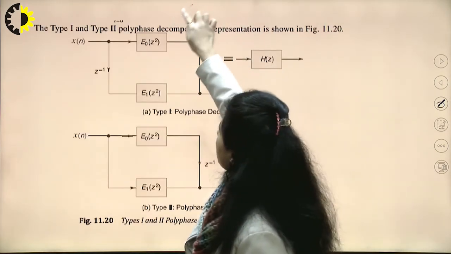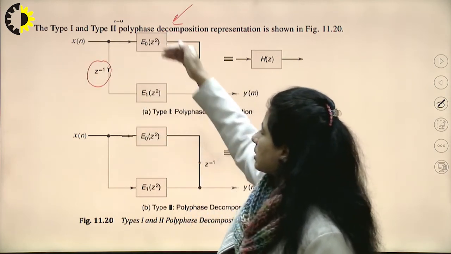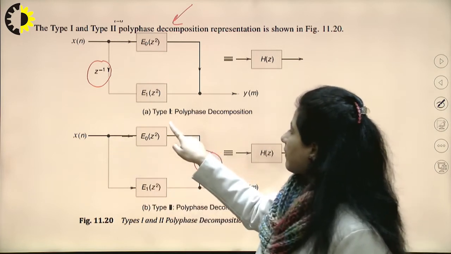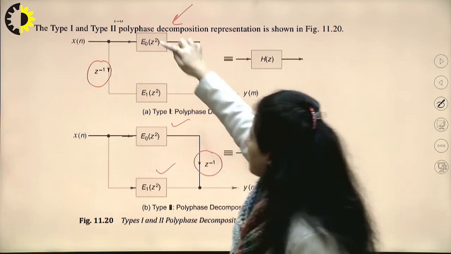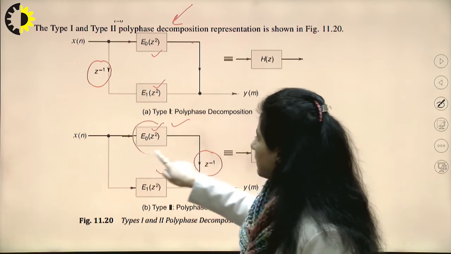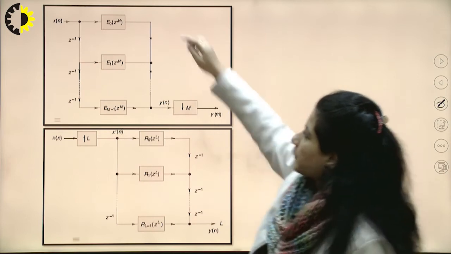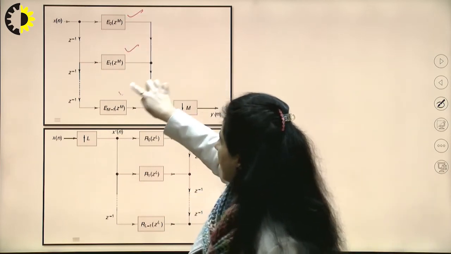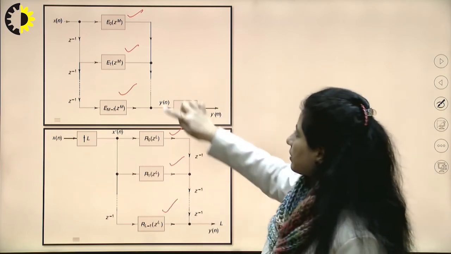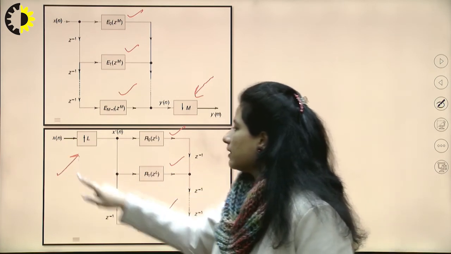This is my type 1 polyphase structure in which this Z inverse is preceding these blocks of equation, and in the second case the Z inverse would be after I have created these two structures, and these two structures would have the same powers of Z. So if one structure has been created here, this can be replicated n times as well. So these are an n-type filter bank which is created using this polyphase technique. If I'm using it for the decimator, M would come here. If I'm using it for the interpolator, the L would come here.